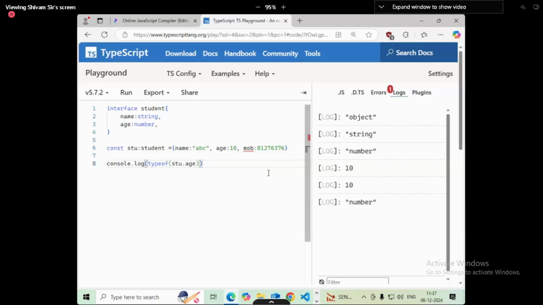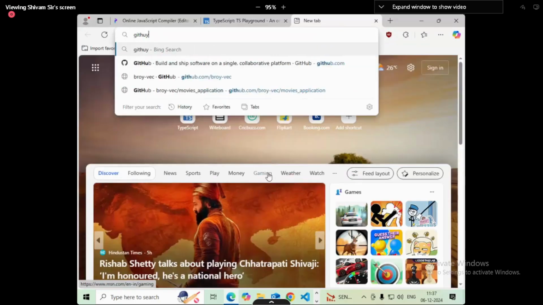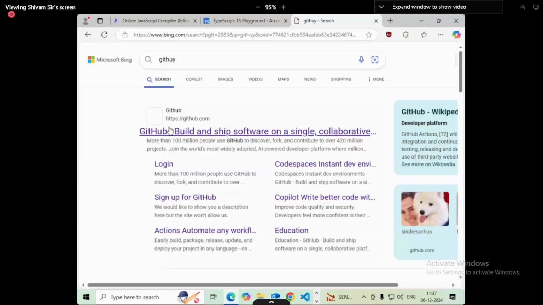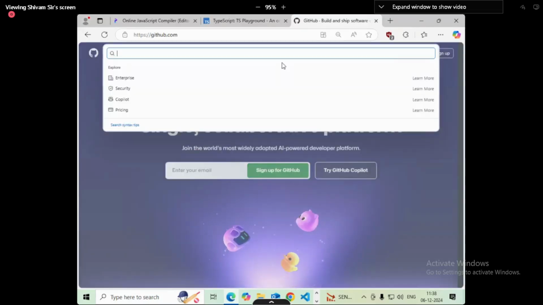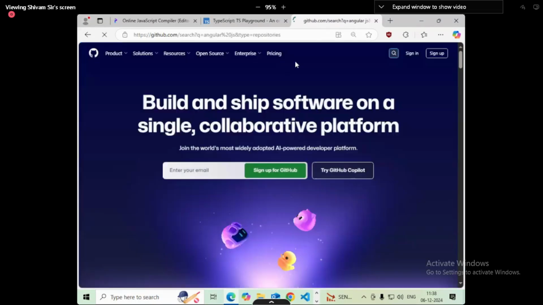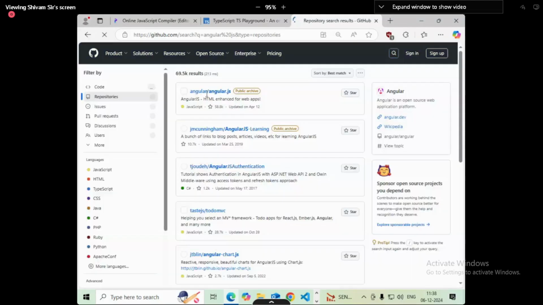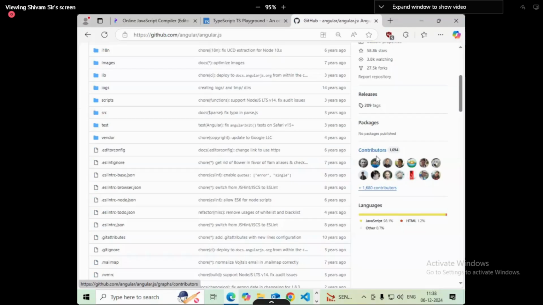Let me show you this also. Once you go to github.com and search for AngularJS, you will see the repository for AngularJS. Just open it and check what it is using. It is using 98% JavaScript.